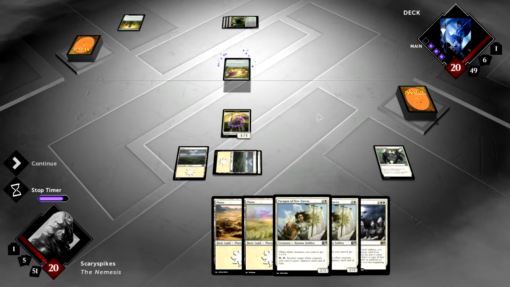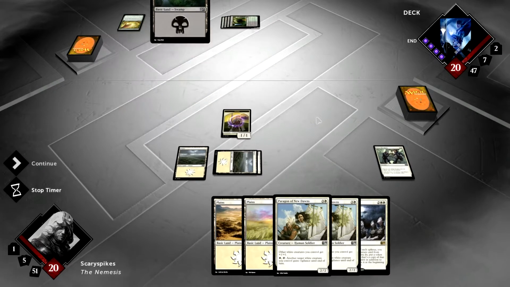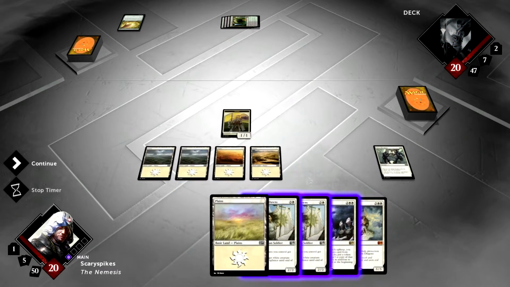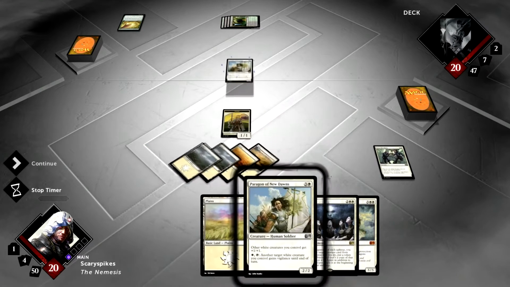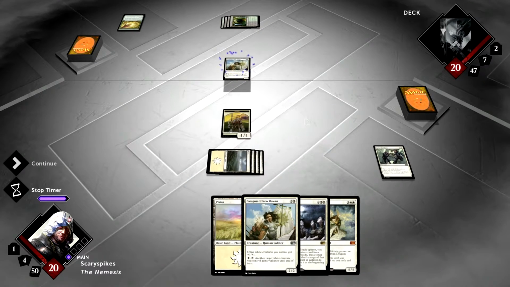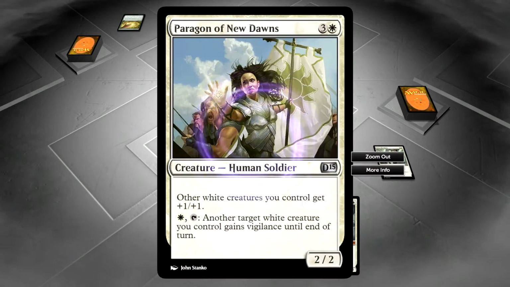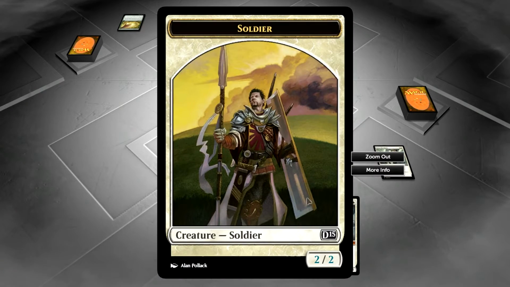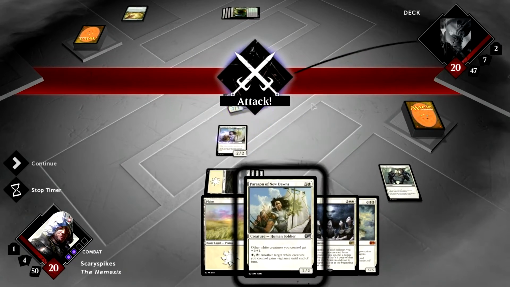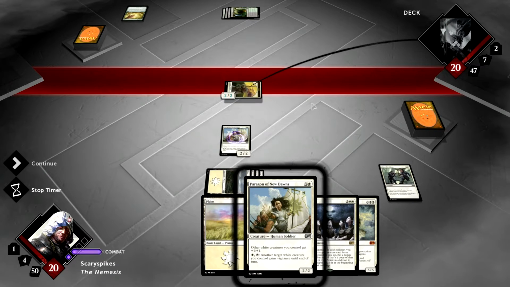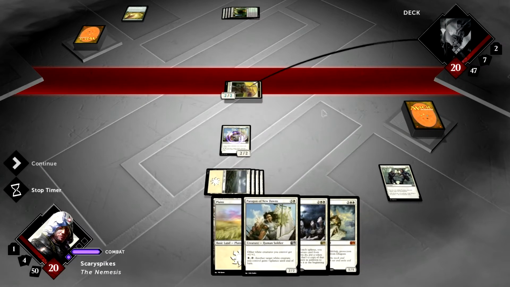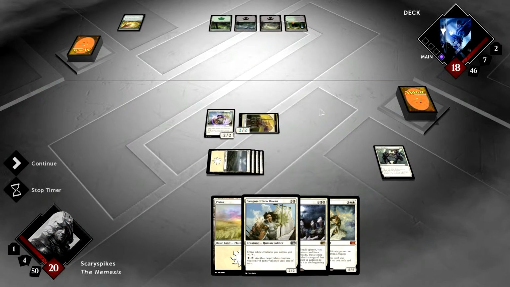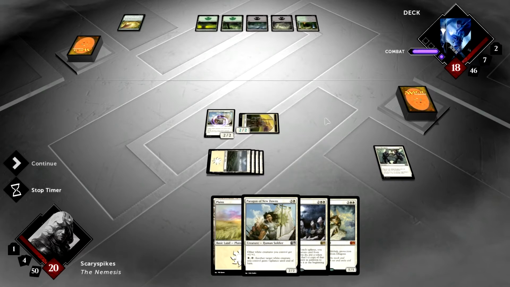Our opponent plays a Cultivate before the end of his turn, getting a couple of lands. We draw a Baneslayer Angel, play a land, and then we play our Paragon of the New Dawns before combat. There's a reason why I did this, and you'll see shortly. The Paragon gives our other white creatures +1/+1, which is great because now we can hit him for 2 instead of just 1. This is very important to note because most of the time you want to spend your abilities and play your creatures and spells after you have gone to combat. The only exception is if they're beneficial to you during combat, and that's when you play them beforehand.